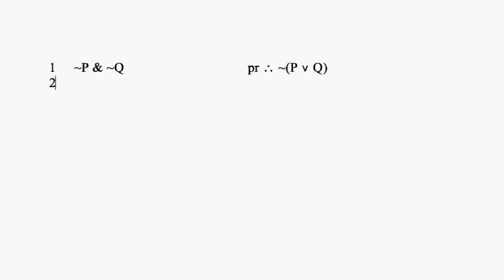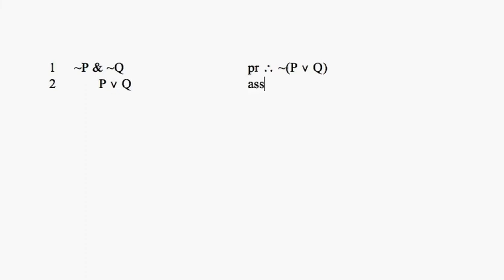On line 2, we could go ahead and do some simplification here, and that would be okay. But when you're beginning to do this style of proof, it's probably a good idea to get into the flow of the thing first. And so what we're going to do first is just assume the opposite of what we want to prove. We want to prove not p or q. So in this case, we're going to assume p or q.